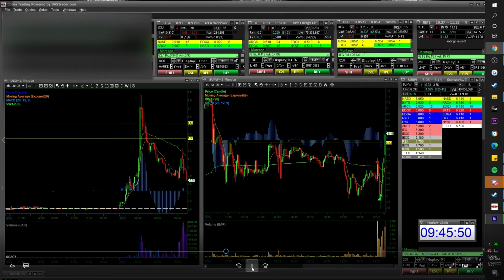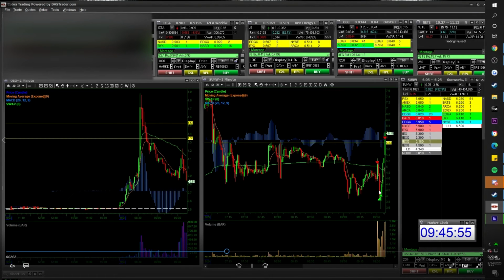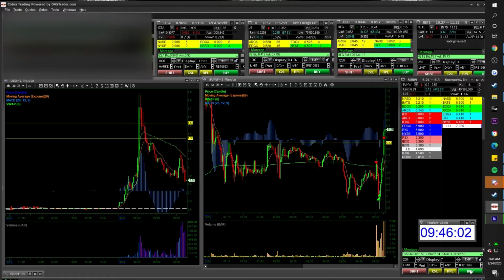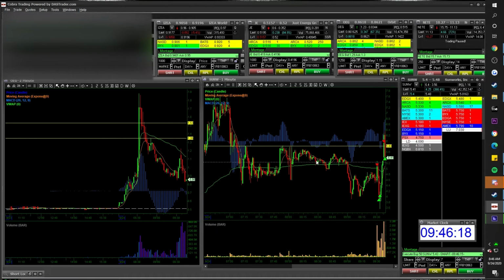It's not a trade like that. It's just waiting for that kind of squeeze-out move, which we're getting now. And then I hit it right at 6. Probably could have got a bit of a better entry on this, because I think it squeezed up to 620, 630 before it really started coming down. So the max I was down on this trade was about $90 on this second trade. And it ended up being just about $1 a share. You can see it start to reject there, and I cover. So there we go. That's how I traded SUNW.